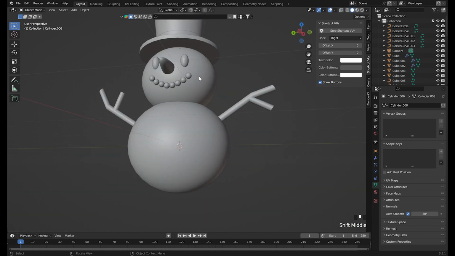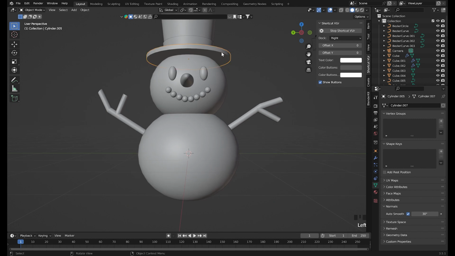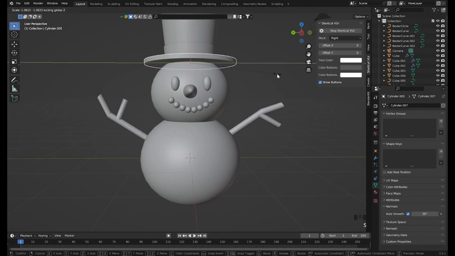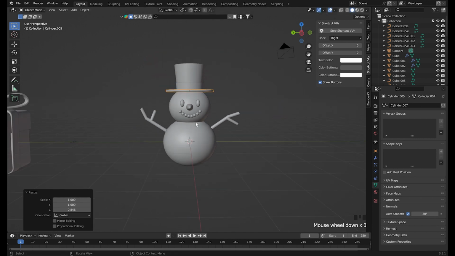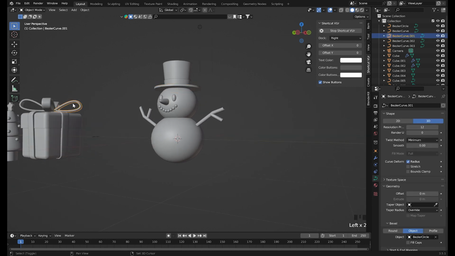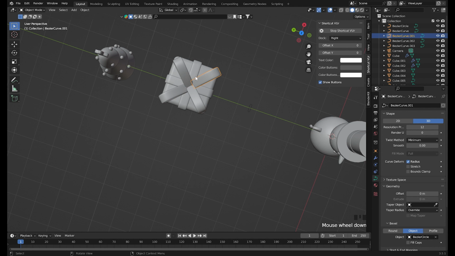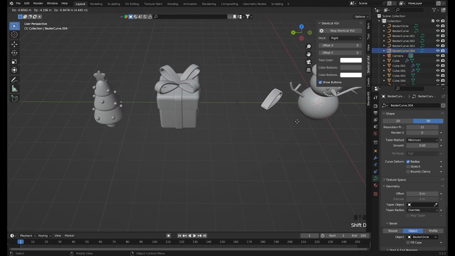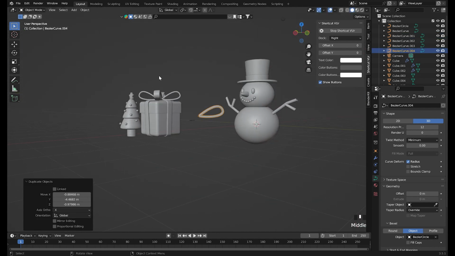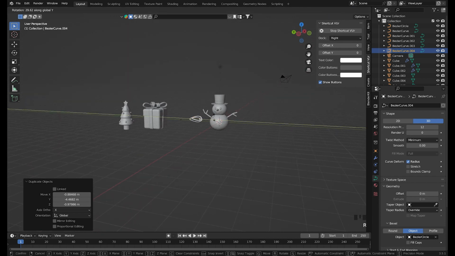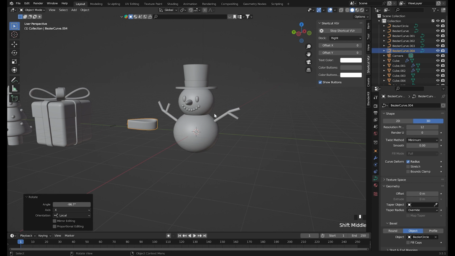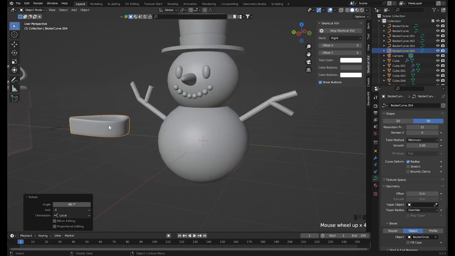Now we have our hat. And last but not least, we're gonna add a scarf for our snowman. So select the ribbon that we have made earlier for our present, duplicate it, and we're gonna adjust the position so that it will be all around this snowman's neck.